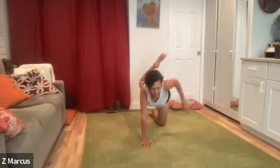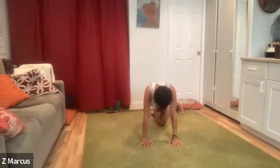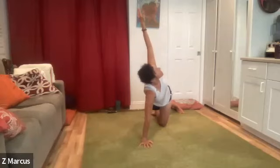Release the right hand and then place the left foot on the ground off to the right side. So you're crossing the leg over to the right. And then we'll take the right arm up and come into a twist, squeezing the inner thighs together.